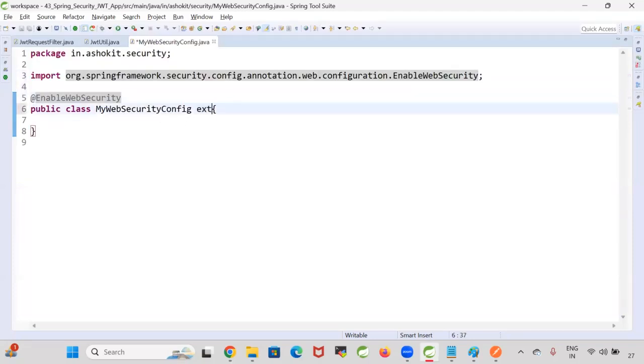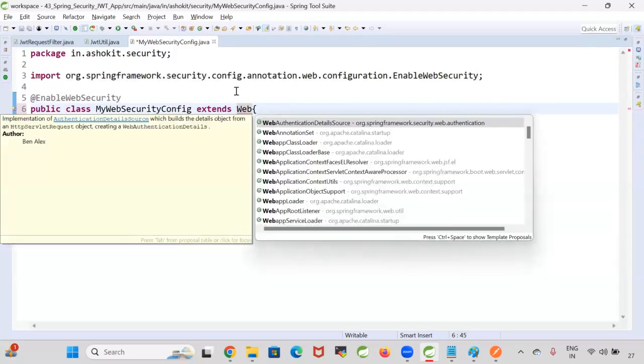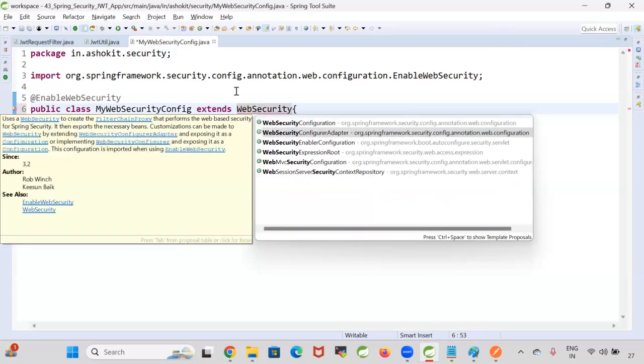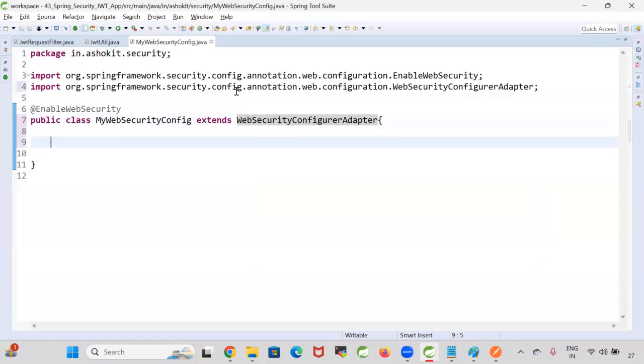In this class, I'm extending the properties from WebSecurityConfigurerAdapter class. In this, there are several methods that we are going to override. First of all, I need to specify the authentication manager, auth manager.